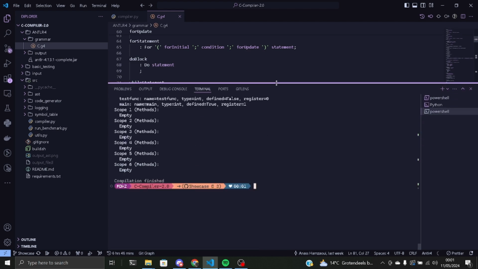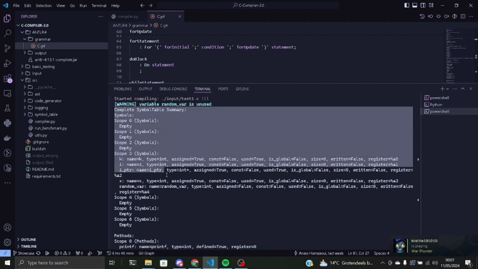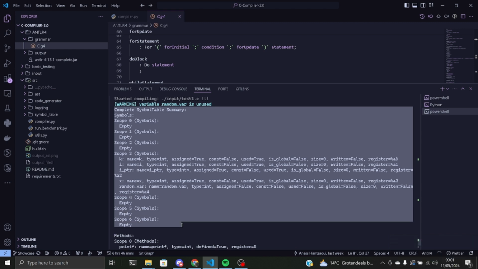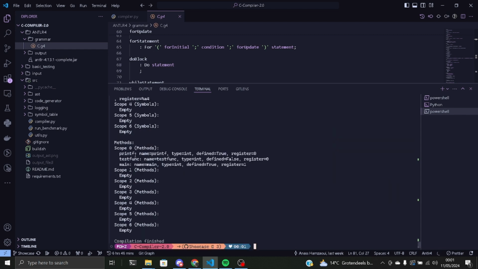Hi. The symbol table manages nested scopes of symbols and methods. How we have designed this is actually in two steps. First step is with the symbol type, which represents the variables and the symbols in a language. And we also get the type, whether they are assigned, if it is a constant and other things, which are needed for a variable and the register also. And the other thing is the methods or the functions of the language itself.